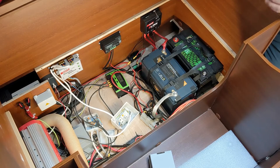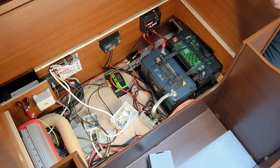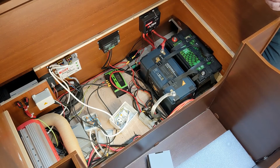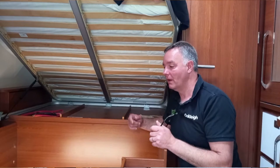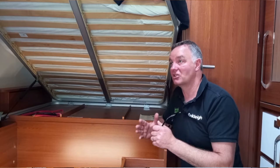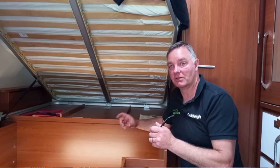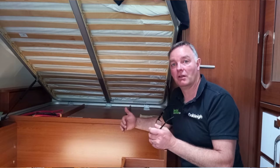One item that's often missed when people fit inverters running on lithium is an RCD. If you don't know what an RCD is, have another conversation with us — think of it as the safety switch that, if someone gets an electric shock, this is what's going to switch it off in milliseconds. When your vehicle goes in for a service, that RCD on the mains electric system is checked. Lots of people have inverters fitted without an RCD, which concerns me — you're still plugging appliances in and can still get a shock but without the safety switch.